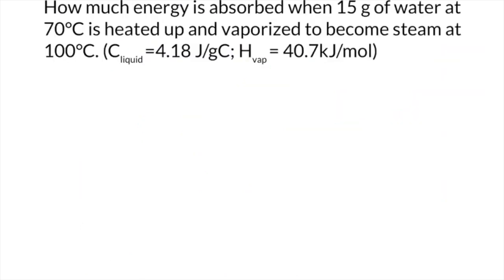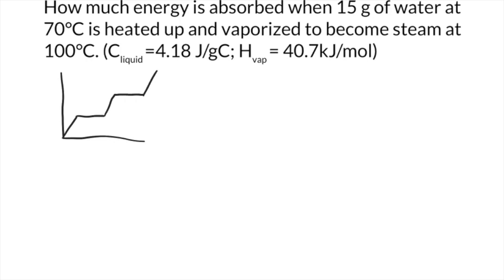Here's an example problem that would utilize the heat curve to help you organize your thoughts and organize the steps in which this problem is going to be executed. Because it's not just a single step, in fact, it's 2 steps. We'll talk about it as we draw or sketch a quick heat curve. So I'm going to sketch the vertical and horizontal axes. I'm going to do 5 lines alternating vertically with 2 horizontal.